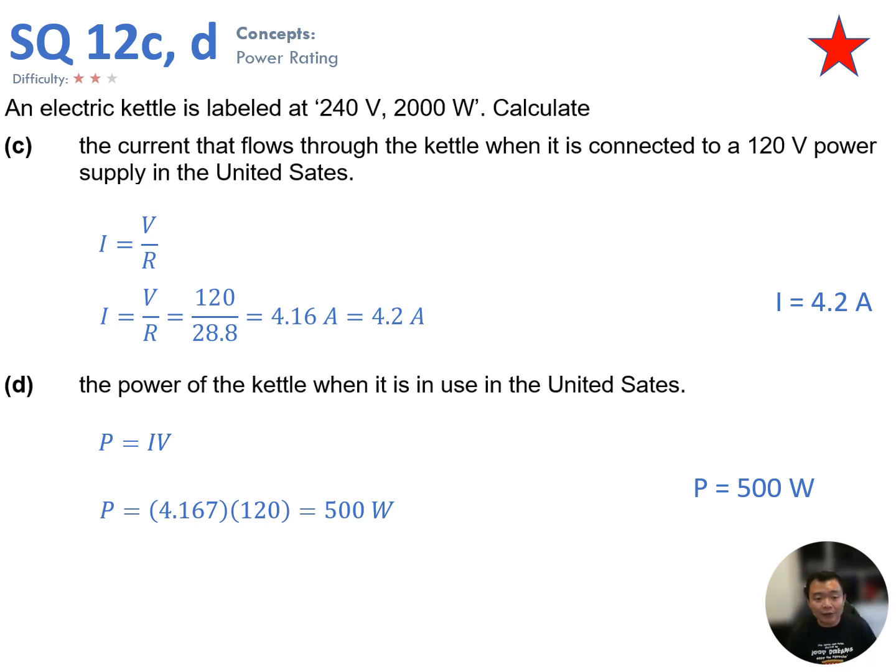you cannot simply just use the power rating and just divide by 2 to get the answer to part D. You might be tempted to think that the power rating is 240 volt, and now if I apply 120 volt, isn't it half the voltage? If it's half the voltage, then can I just use the 2000 watts from the power rating, just halve it to get 1000 watt as the answer? As you can see from the answer in part D, that method or that shortcut method doesn't work.